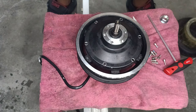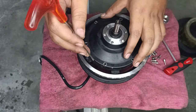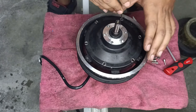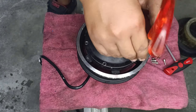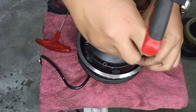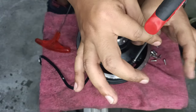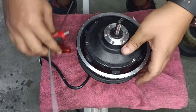Okay, pro tip. Use a smaller Allen key, doesn't matter the size. Feel it. Oh, okay. Yes, I got 3 holes out of 6. 4, 5, and bingo. I got all 6 holes aligned. Then I can carry on screwing it in. As you can see, I'm not using any force. Gentle hands, gentle hands. Okay.